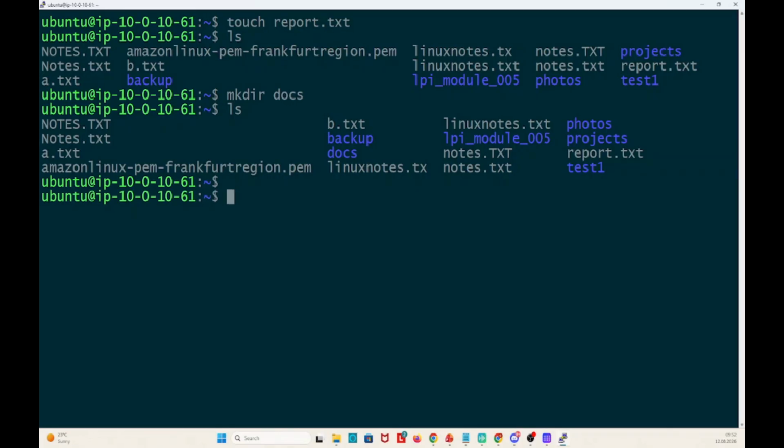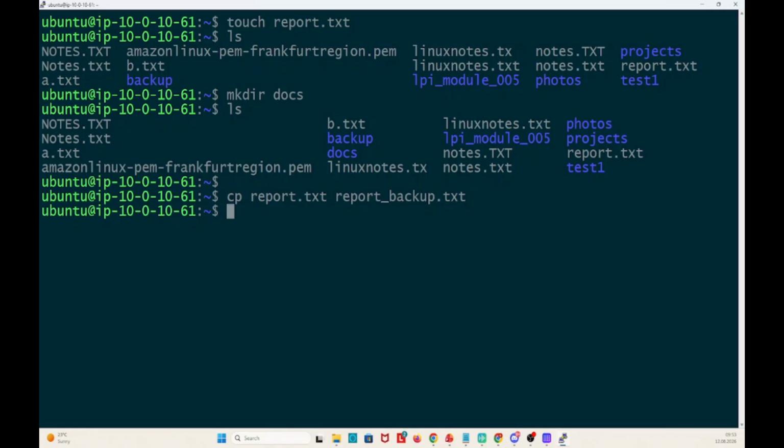I'm going to first start with using the copy command, and I want to copy the file report.txt. Remember, the copy command creates an exact copy, and the original file stays where it was. It doesn't change. I just create a copy of it, right? It's like making a photocopy of a page. The original page is there, but then you get a copy. I'm going to call this new copy report_backup.txt.